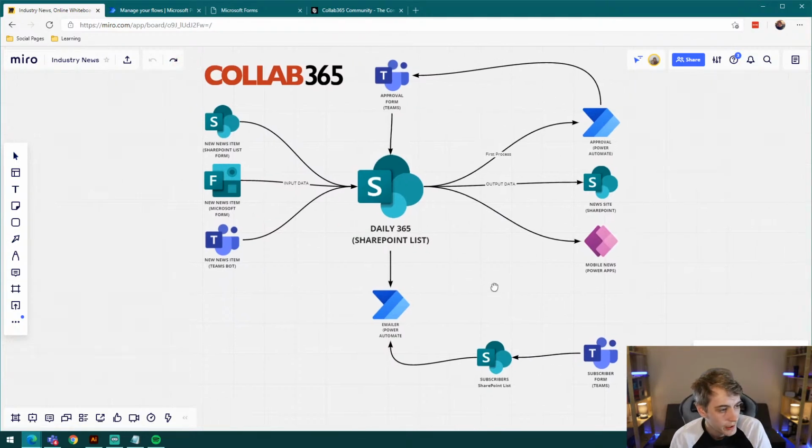So if I take a quick look at some of the other things we're going to be looking towards, that's going to be a subscriber list where people in your Teams channel can subscribe to your newsfeed, if you like. They'll be placed in a subscribers list within SharePoint, and they're going to be able to subscribe to specific categories.